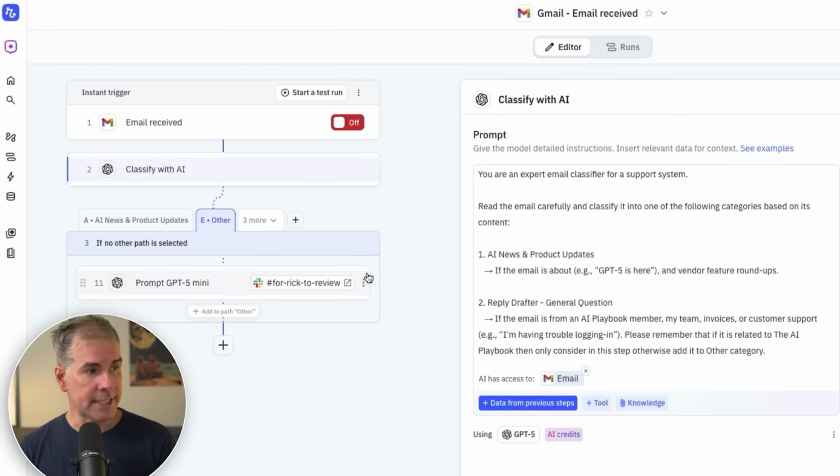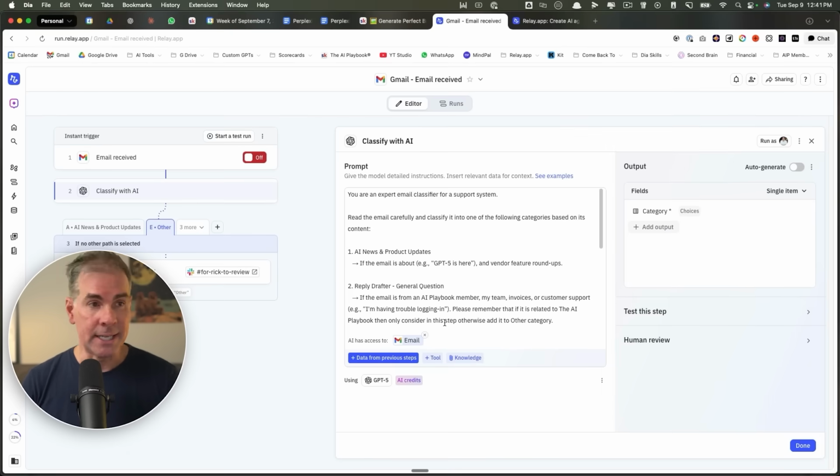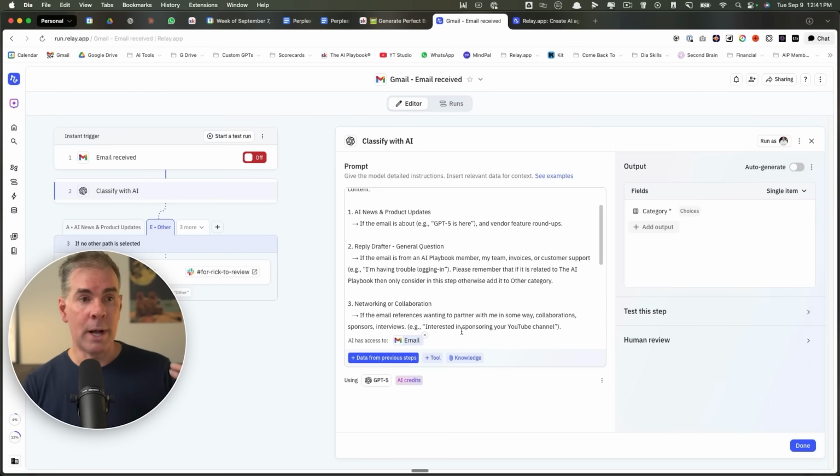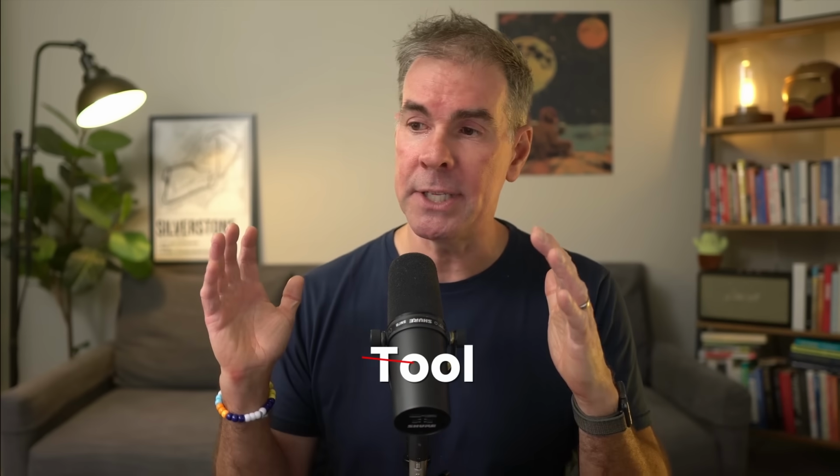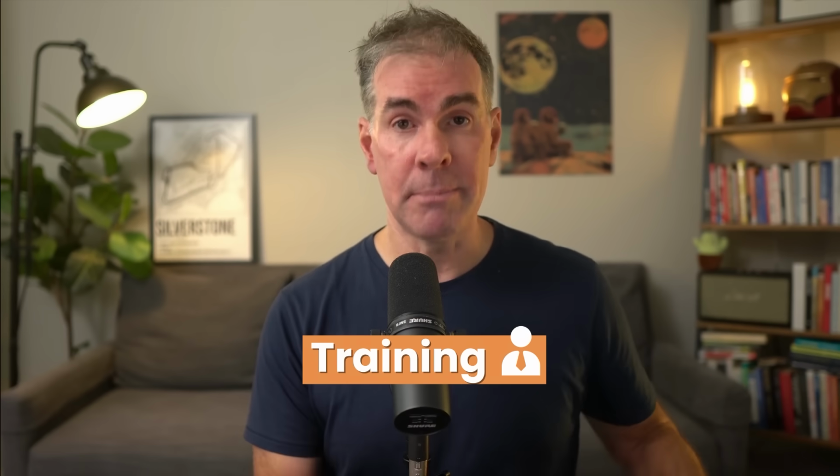And then in the next step, this is where we've given it the integrations, we've given it the memory, i.e. the knowledge files. We've added in the instructions on what to do when these types of emails come in. And it's all running autonomously while you focus on your higher value work. So the key mindset shift here when it comes to building AI agents is this: you're not building a tool, you're training a new team member. Give it context, give it the necessary resources it needs to accomplish whatever task that you want it to do. The more specific your instructions generally, the better your agent is going to perform.